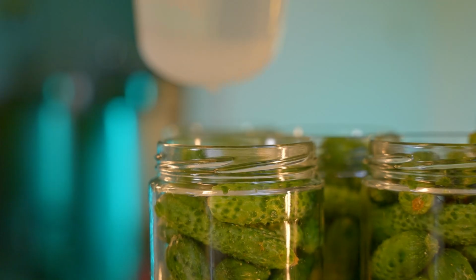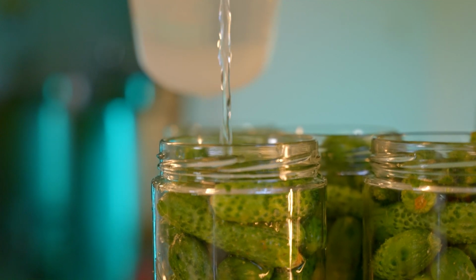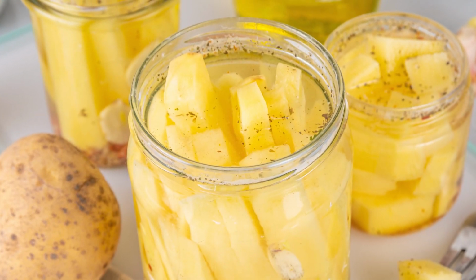But osmosis doesn't just affect biological systems, it's also at play in everyday chemistry experiments. Have you ever wondered why, if you take a cucumber and put it in salty water or salty brine, it becomes crisper? Well, that's osmosis. That's how we make pickles. As the water molecules move out of the cucumber cells, it causes the cucumbers to shrivel up and shrink a little bit, causes them to firm up and get crunchy. You can do the same experiment with slices of potatoes and get a similar result.